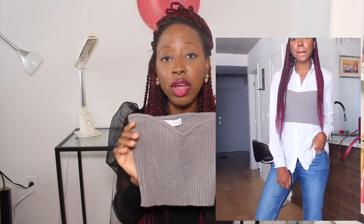Of course, there's a couple of ways for you to do it. Cinch it around your waist, around your torso area. Could be a great way to emphasize that small torso that you have, instead of having to use the belt that I do all the time, or to use a structured blazer. Anything really with a lot of volume, I would pair it with. Keep a balance between too much volume and a little bit more structure.